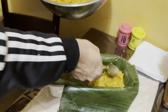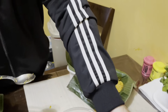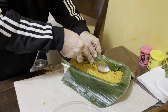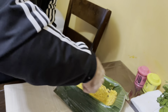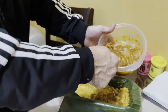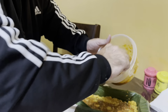I start putting my mixture in, and as soon as I get my mixture in, I try to pat it down as best as I can so that every bit of the mold is covered and it gives it a nice shape. Okay, smoothing it out as best as I can. And you can only do your best, guys. And usually your best is good enough. All right, so we got a layer of meat going down. And I'm kind of greedy, so I use every little last drop I had.